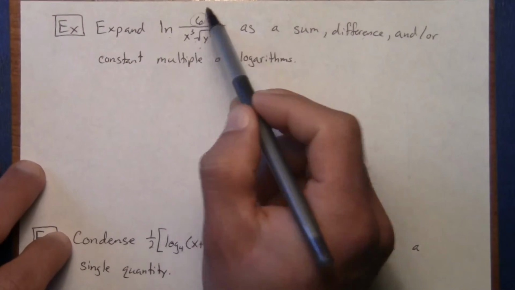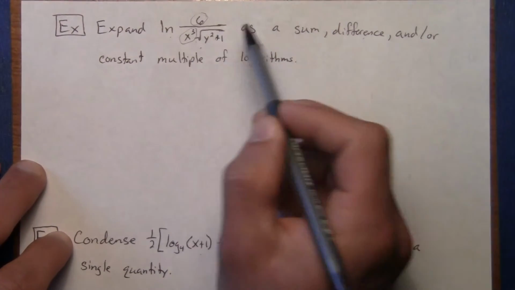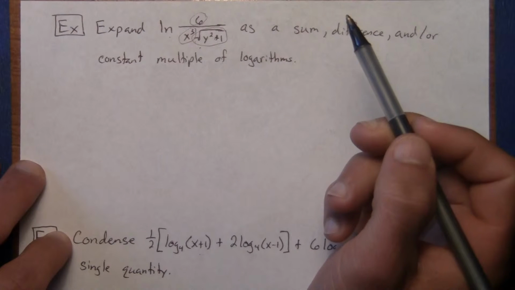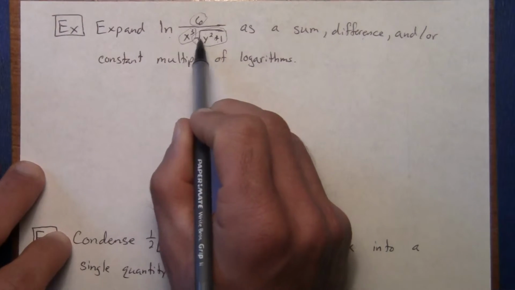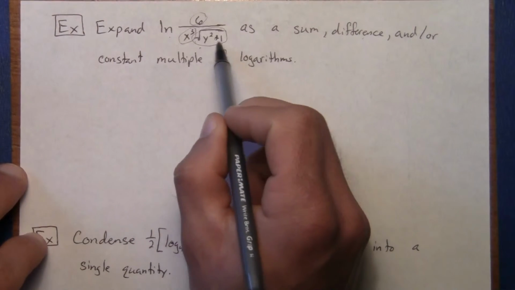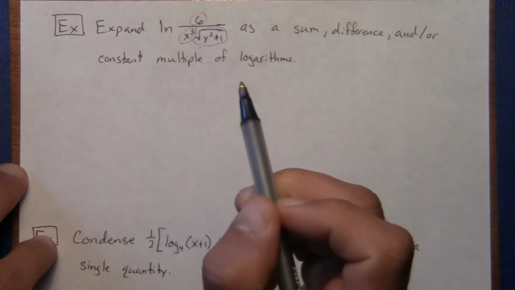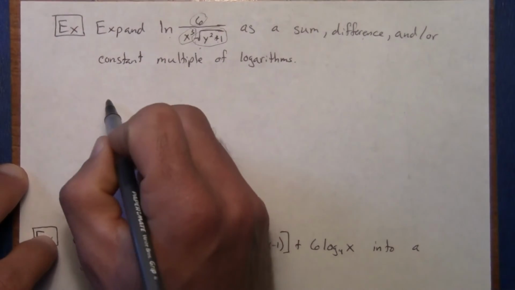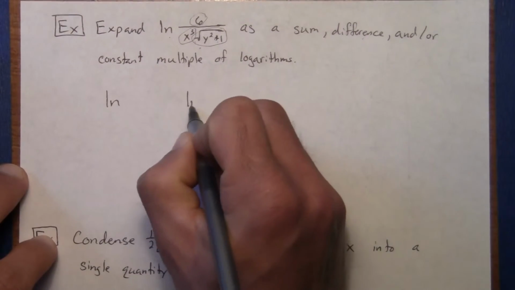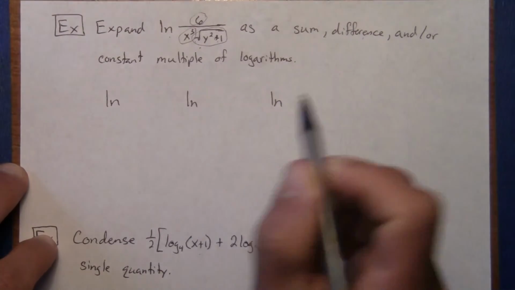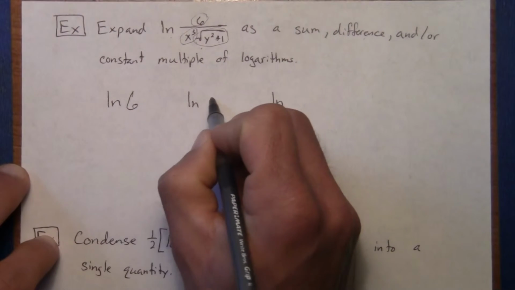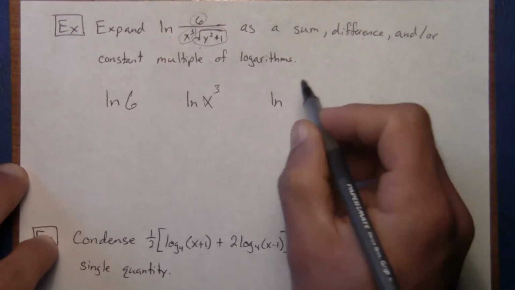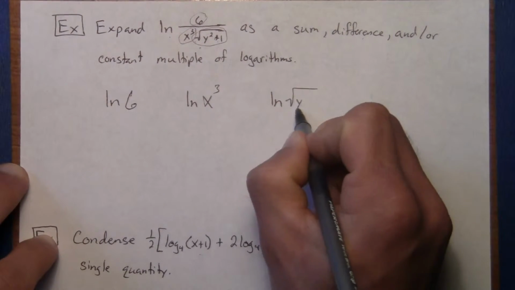I would say I've got one here with a 6, I've got one with the x to the third, and I've got another with the square root. So I would say that I have 3 different quantities being multiplied or divided. The radical is kind of like a big parenthesis, so that counts as one term. Alright, the reason I want to know that is I'm going to break this down now into 3 logarithms, happen to be natural logs. And it doesn't matter which one I write first, but I'm going to say, okay, I've got a natural log of 6, I've got a natural log of x to the third, and I've got a natural log of the square root of y squared plus 1.